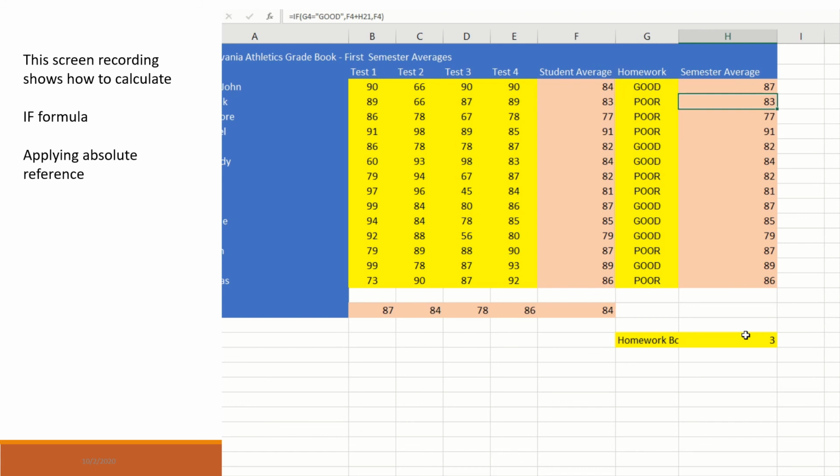Okay, now let's go next to. Now if G4, F4, and H21, it was H20 here that contains the bonus. Here, everything shifted 1 cell down. Look at this square here.